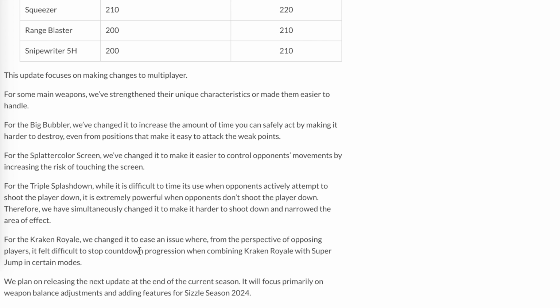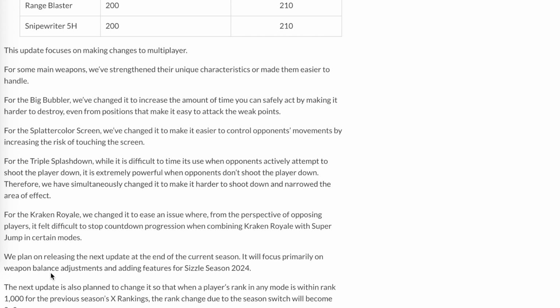For the Kraken Royale, we changed it to ease an issue where, from the perspective of opposing players, it felt like it stopped countdown progression when combining Kraken Royale with Super Jump in certain modes. We plan on releasing the next update at the end of the current season. It'll focus primarily on weapon balance adjustments and adding features for Sizzle Season 2024.